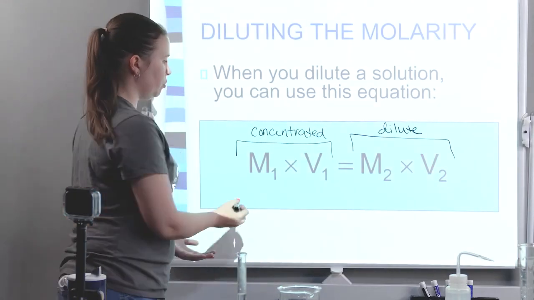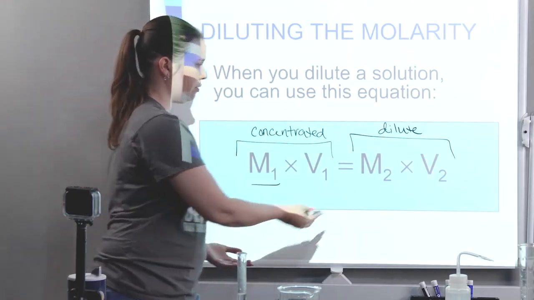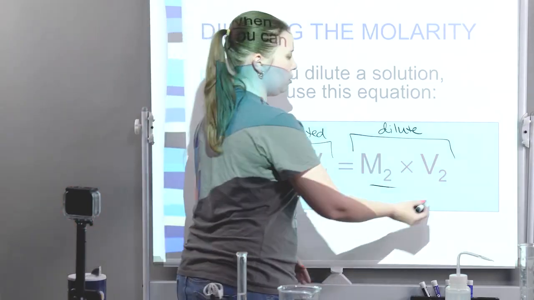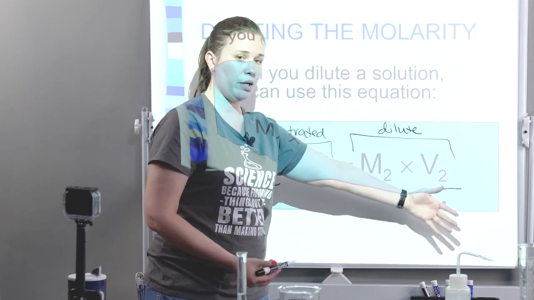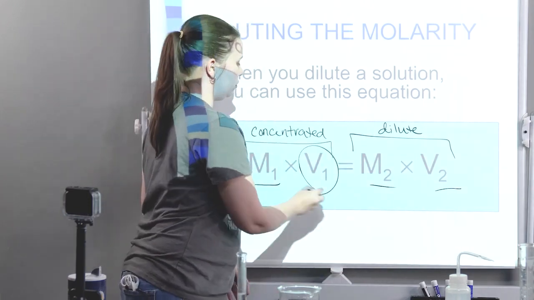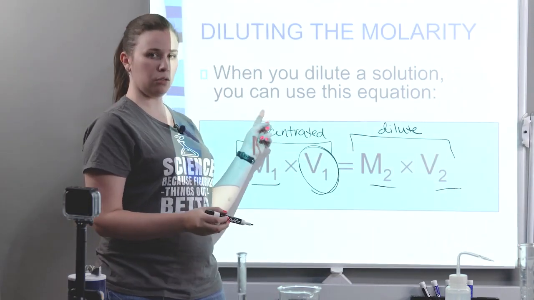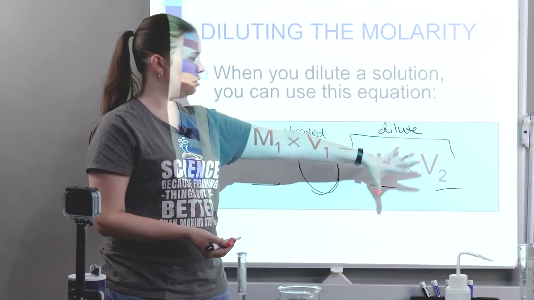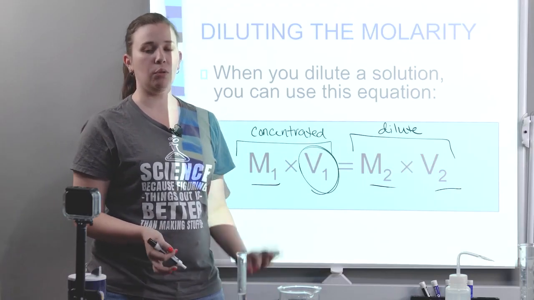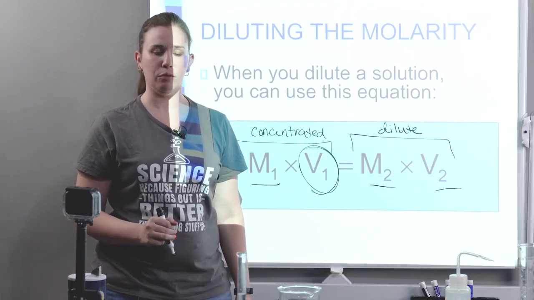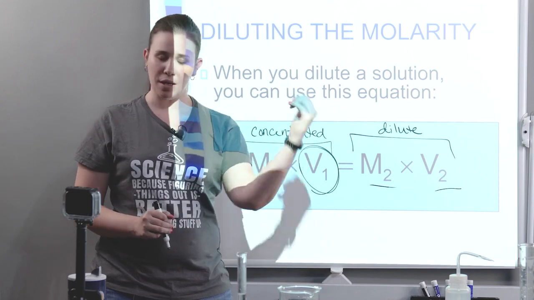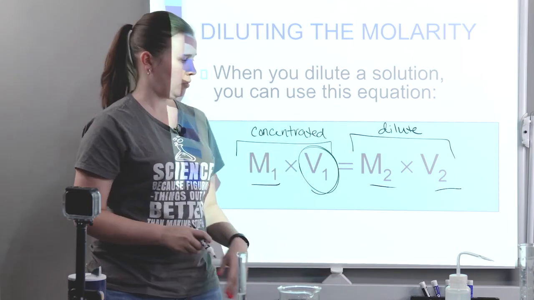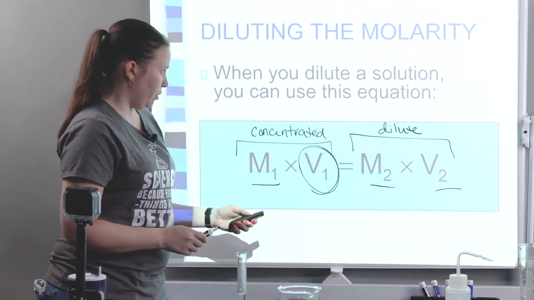So typically a problem will tell you the concentration you're starting with and the concentration you want to dilute to. And then they'll typically tell you how much of that final solution you want to make. So what you're solving for here is the volume of concentrated solution needed to basically act as the solute in the dilute solution. What you are not directly solving for is the amount of water. But that's okay, because we have the volumetric flask. So we know that we're just going to add water to the etch mark. All right, so let's try one.